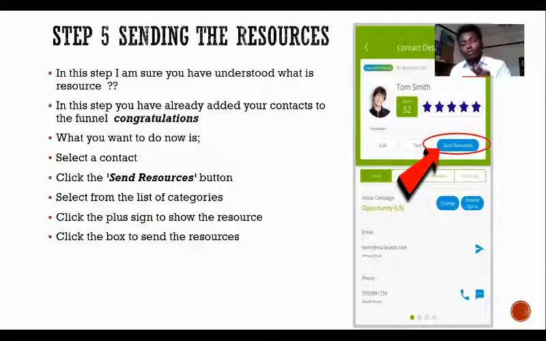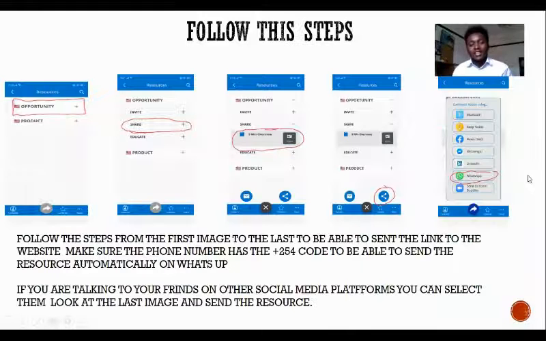So as soon as you've added someone on the funnel, let's say for example, this is Tom Smith, you're already connected with them on LinkedIn, you're able to send them a presentation, right? And the presentation is something that is already made. And how do you send the presentation now? Very easy. Maybe you've talked with this person on LinkedIn. This is how the app looks like. You come and look at this person.